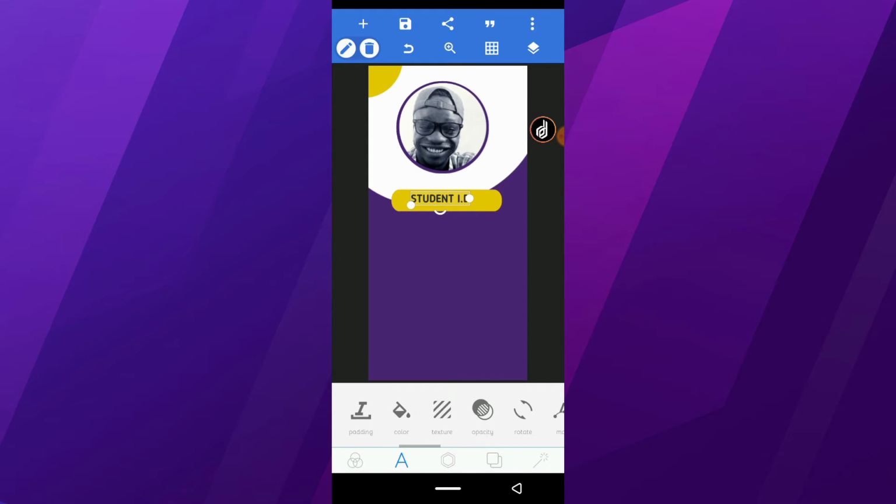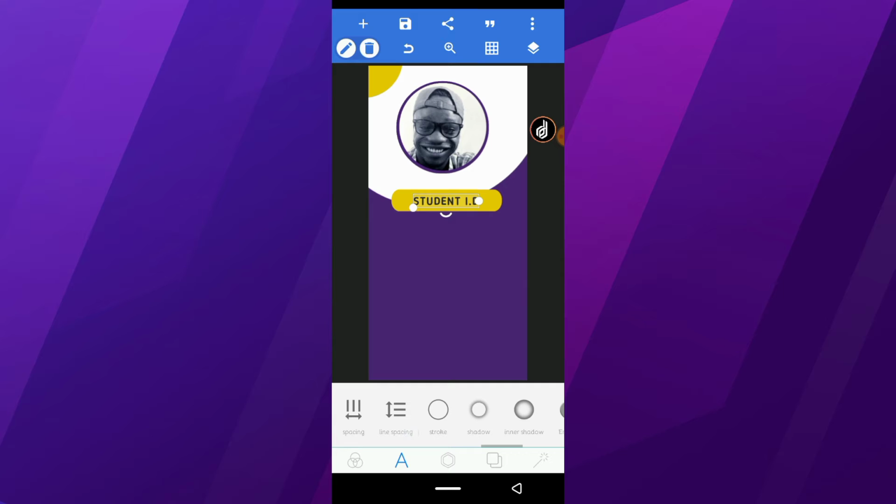Now I really don't like the fact that they are crushed together, so let me just adjust the spacing between the letters. Click on OK. Now I'll go to style and make it bold.